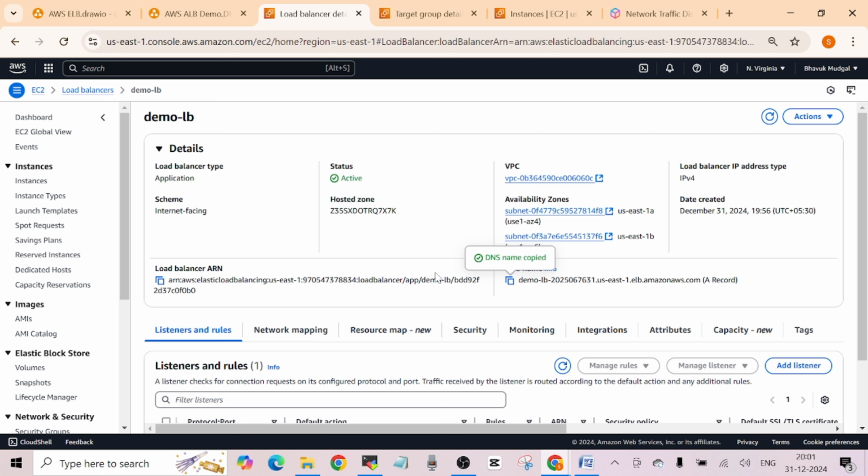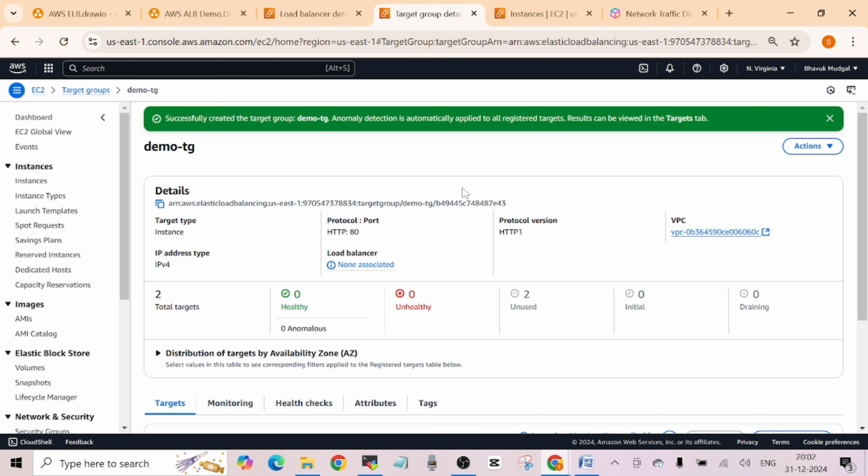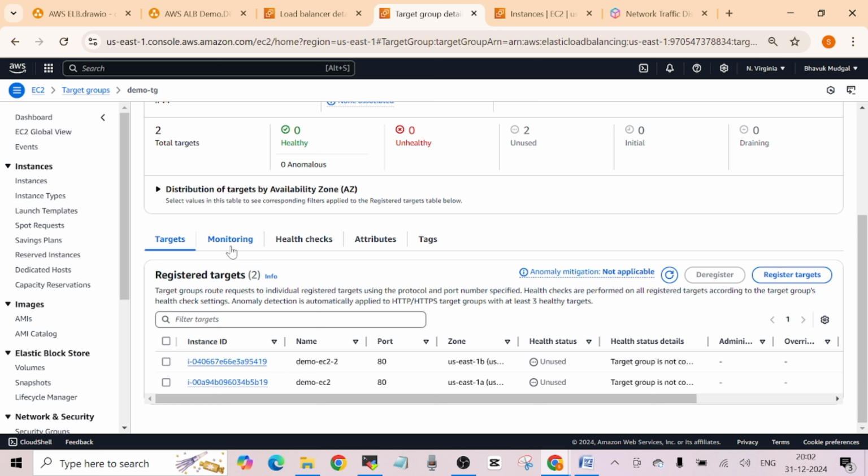So let's go to our load balancer and see the health checks first, because if you remember, the load balancer is going to perform health checks on all the registered targets, and it's going to route the traffic only to healthy targets. So if there are no healthy targets, I mean, you cannot access anything on this DNS name of the load balancer. So let's see the details. The health of the targets will be available under the target group section. So under target groups, you have to see the targets here.